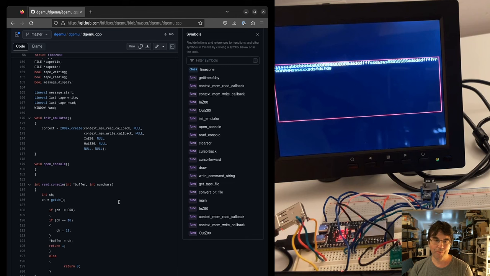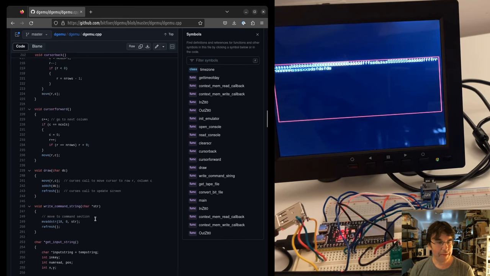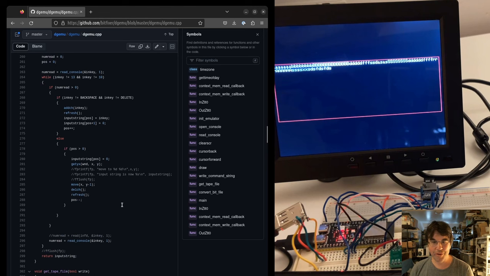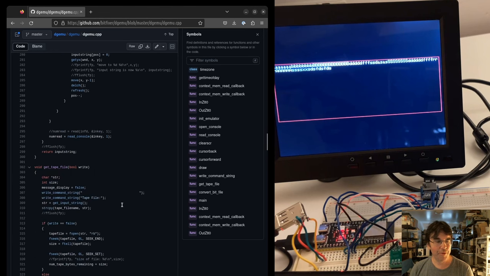So you write an out to address 1, I believe, which writes a character straight to the screen, and then if you do an in, I think also from address 1, if I'm not mistaken, that reads from the keyboard, which is just the parallel ASCII 8-bit keyboard that's connected. So what I'm going to do is try to port this over to the S3, and that will be a jumping off point for us to get a simulated Z80 CPU running on the S3.